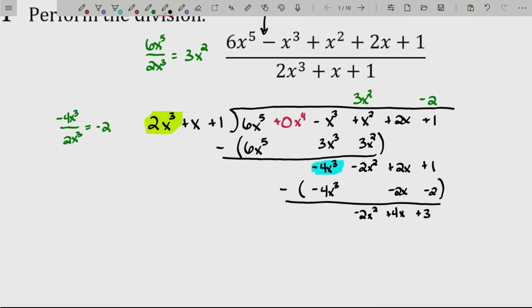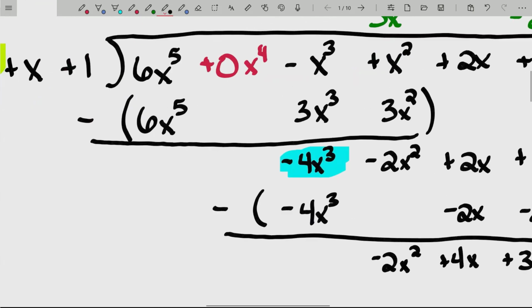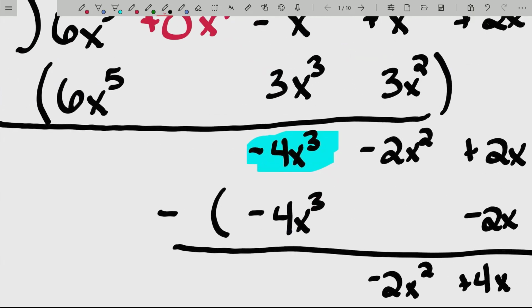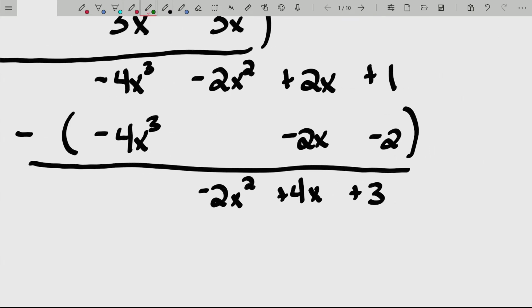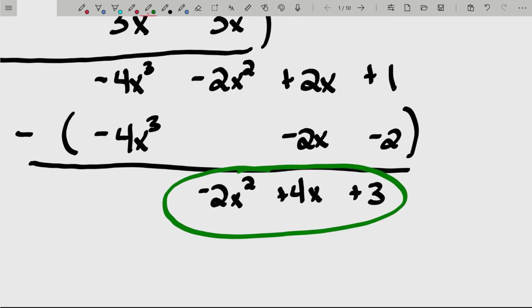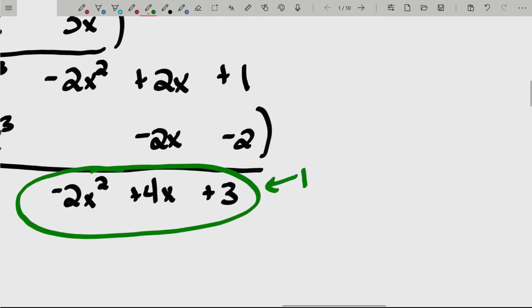this 2x cubed, maybe I should erase my blue highlighting here, by the way. Oops. Well, I did more than erase my blue highlighting. Sorry about that. Notice that the 2x cubed does not go into an x squared nicely, right? There's not enough power in x squared to support division by x cubed. So this is done. What you see here is a polynomial remainder. In fact, let me circle that up, and I will call this the remainder. Off to the side here.